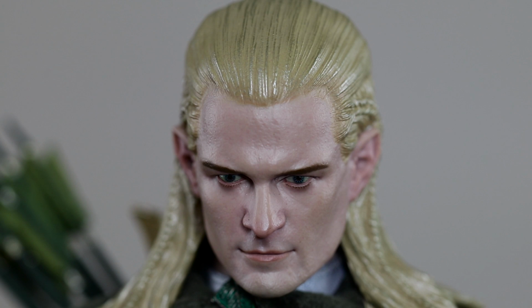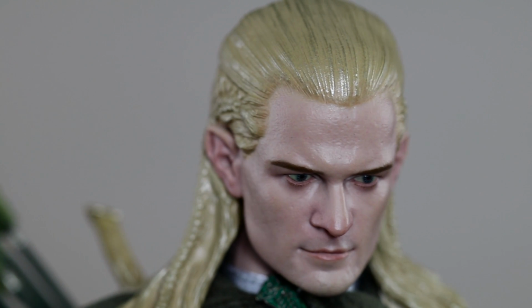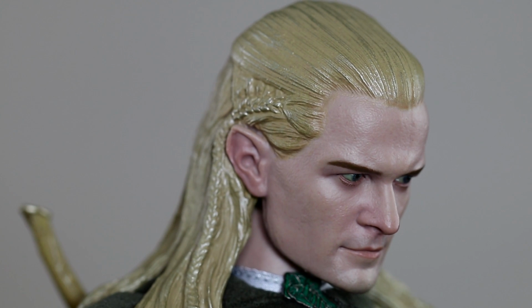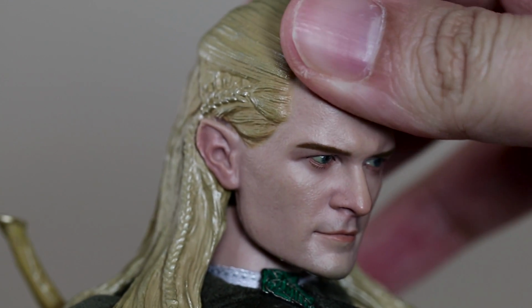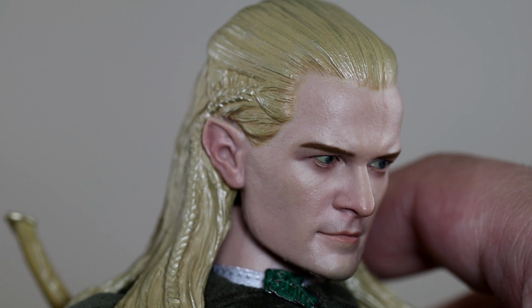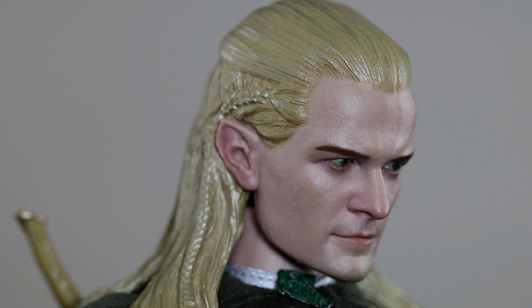But I wish they would keep this head sculpt right here, because you can see it is really strong. It has a great likeness to Orlando Bloom. The lips, his small lips, his nose, shape of the face, no complaints here whatsoever. I think it's a great looking figure. Maybe a little bit more detail on the hair. That's the only thing I can think of as far as this head sculpt is concerned.